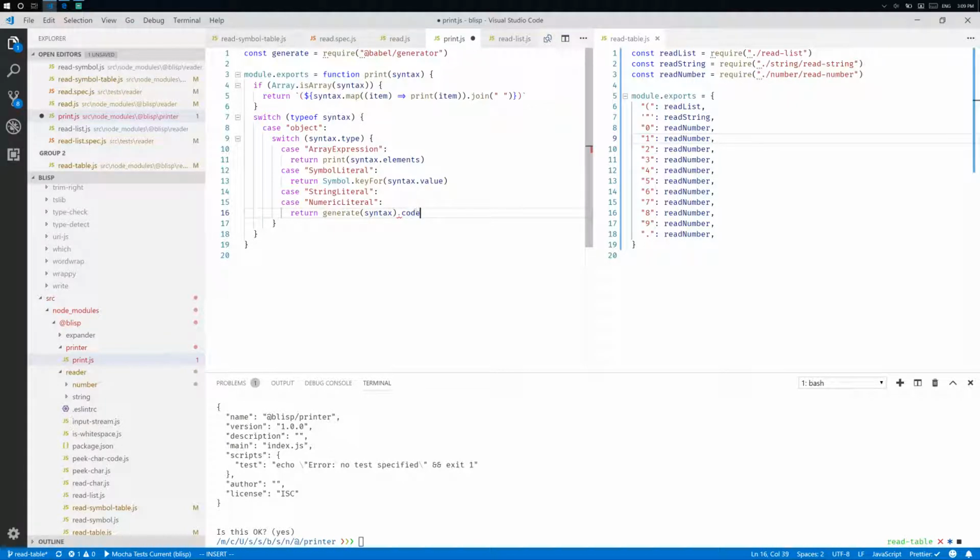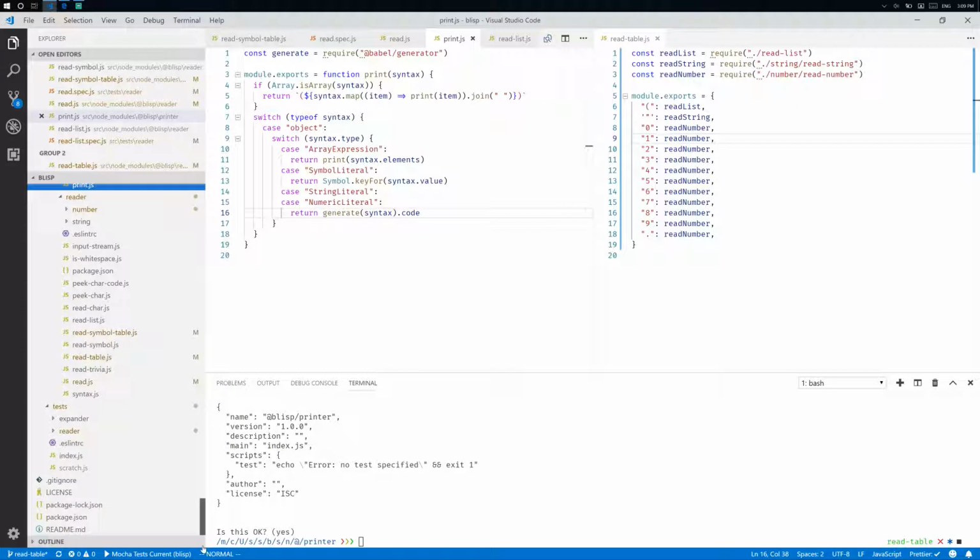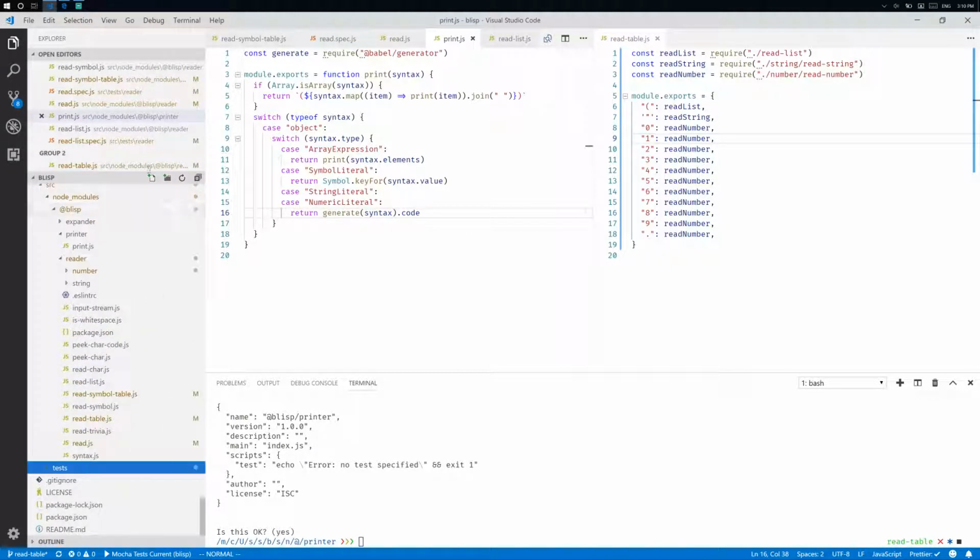This should be .code. And that's it. I think that now we can have print stuff. And it's totally incomplete, but we'll get there.